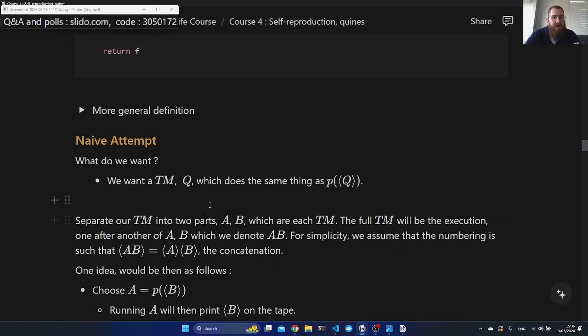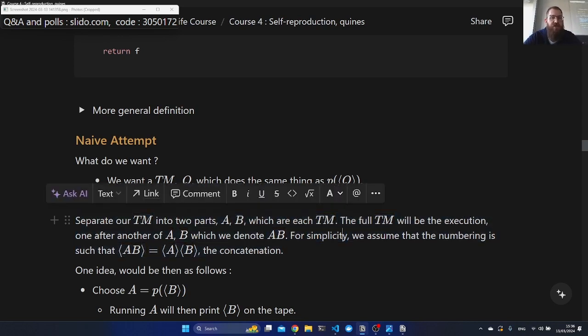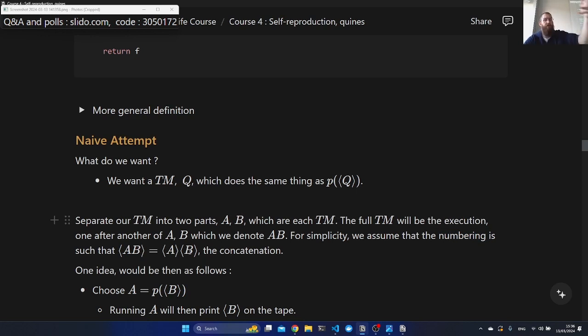So what we'll do is we separate our Turing machine into two parts, A and B, each of which will be a Turing machine. The full Turing machine that we'll build will be the execution one after another of A, then B, and we denote this by AB. Here we just assume, a very light assumption, that the number of AB is just the number of A followed by the number of B. So one idea to make a machine that prints itself, so we want this AB to print AB.